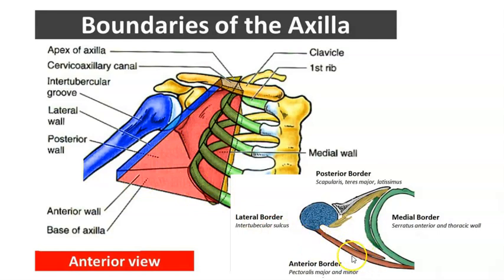Okay, you can see the anterior border or wall consists of pectoralis major and minor. Okay, this is pectoralis major and this is minor. The medial border consists of thoracic wall and serratus anterior. Okay, the green colored here. Okay, the posterior wall by subscapularis. Okay, the muscle that located anterior to scapula. Okay, teres major and latissimus dorsi. And the lateral border is intertubercular sulcus. Okay, here you can use the picture here or picture here, it doesn't matter.